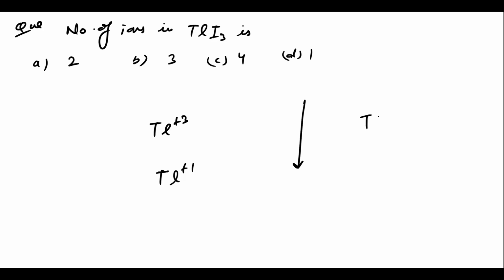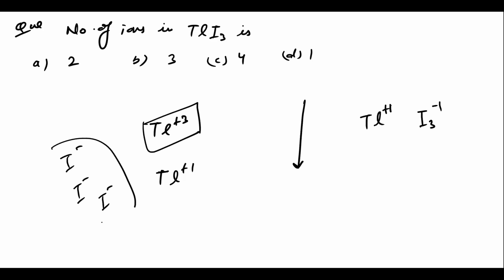Now you know that if thallium is going to have plus one oxidation state, then this I3 will be acting as -1. Okay. If it is more stable, then there will be I minus, I minus, I minus. These three will be forming -3 and Tl3 positive. Okay. So if thallium is going to have +3 oxidation state as more powerful, like if I'm talking about instead of thallium, if I take AlI3.